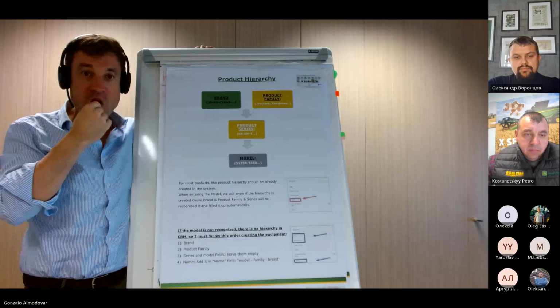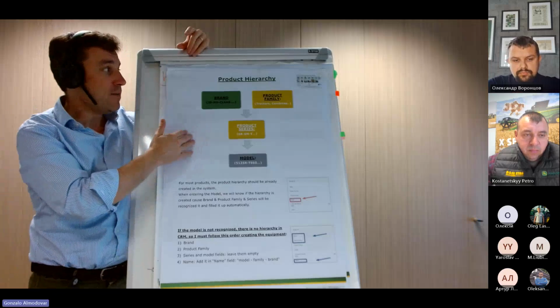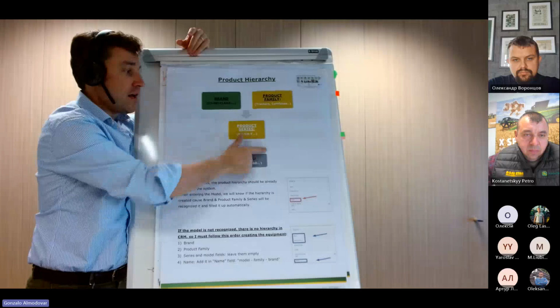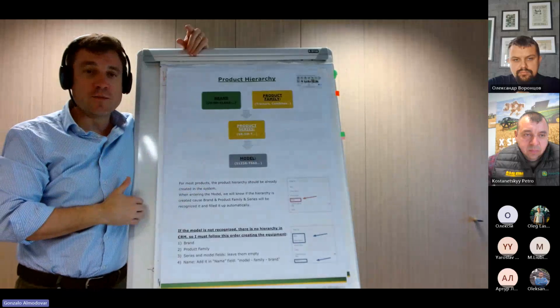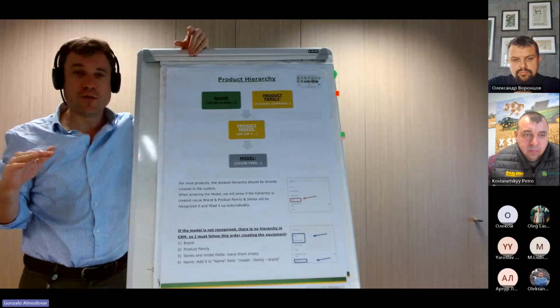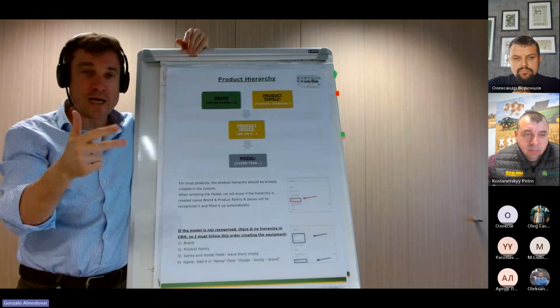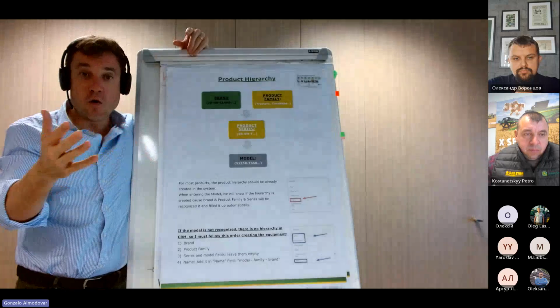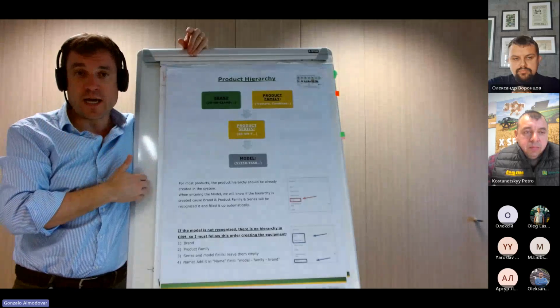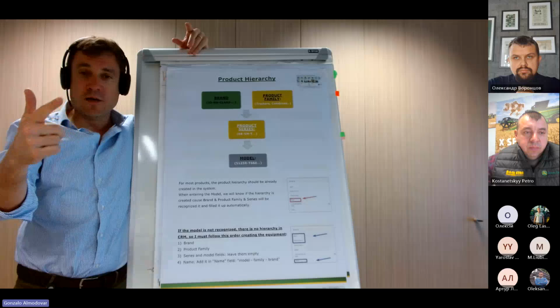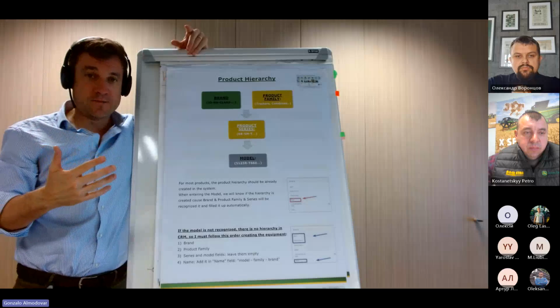On top of it, you are able to create your own product hierarchy for any non-John Deere brand. New Holland, Claas, Kubota, Massey Ferguson, or even brands you're selling today. I don't know, DHE, Kramer, or any other thing.